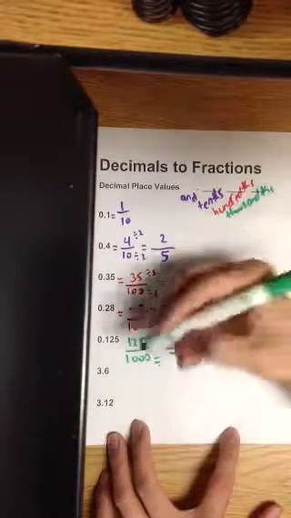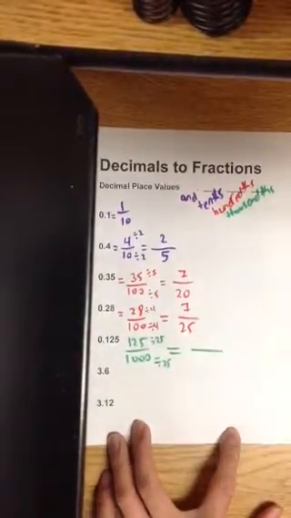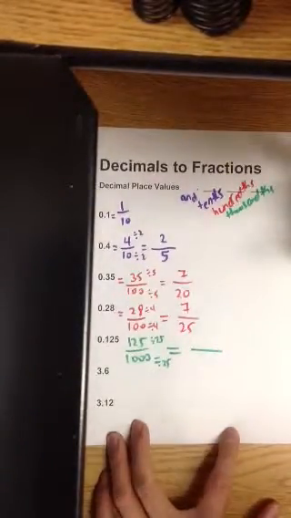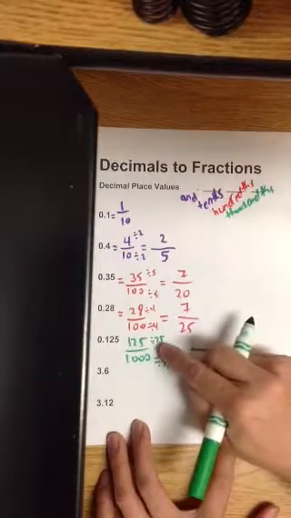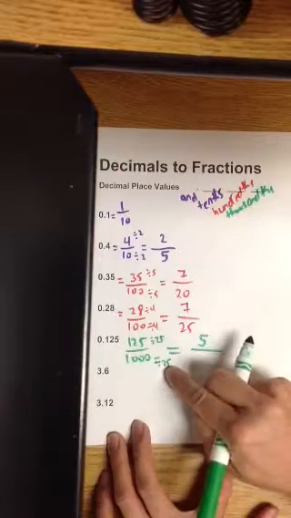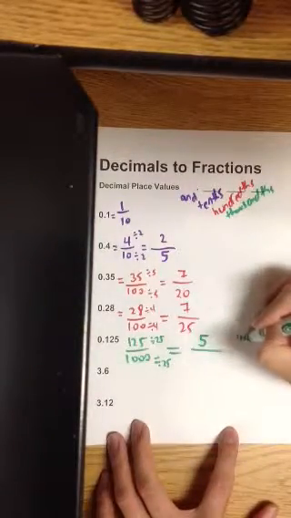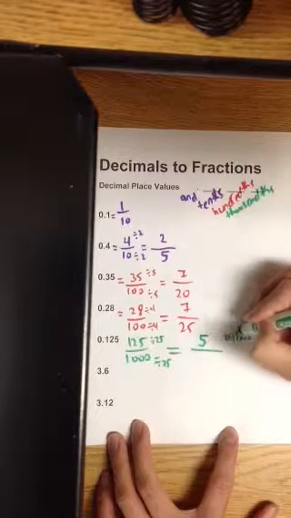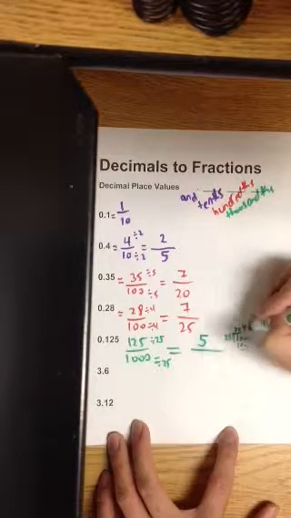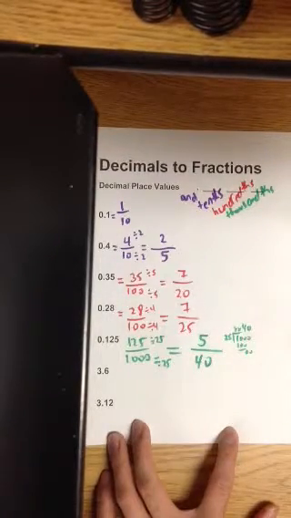You know what? I'm going to try 25. I think there's another factor that goes in, a greater factor, but I'm going to try 25 for now. How many 25s go into 125? 5 times. How many quarters, or 25, goes into 1,000? 1,000 divided by 25 goes in 40. So 5/40.